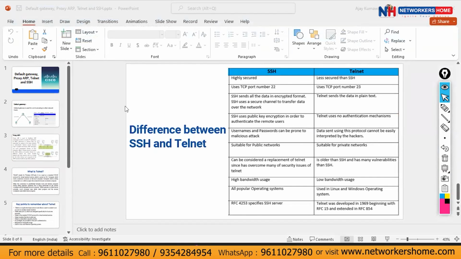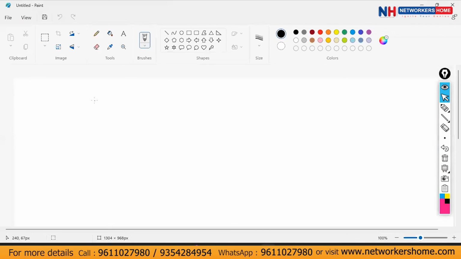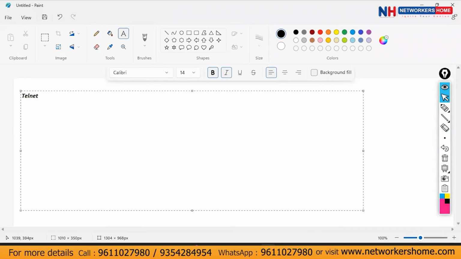No? Online people, if you want to have the commands for Telnet and SSH, let me give the commands. So how are you going to configure Telnet? Just for the password access, you can say line vty 0 1. Then you can say password and whatever password you want to provide, for example 123, and you can say login.